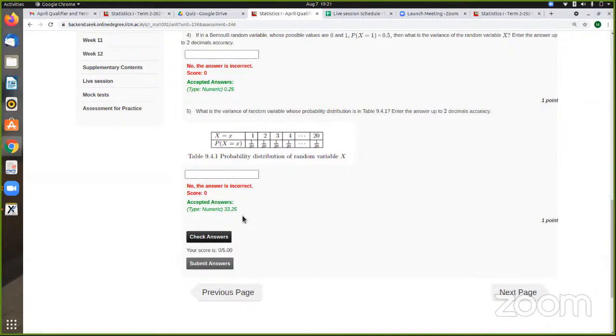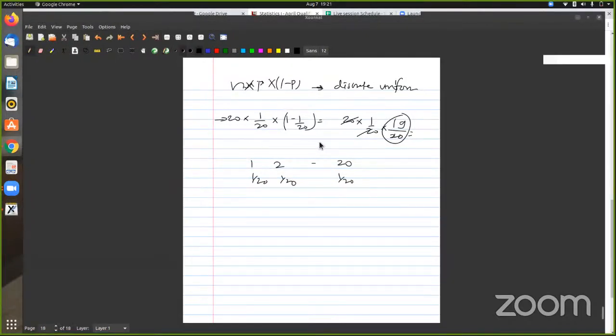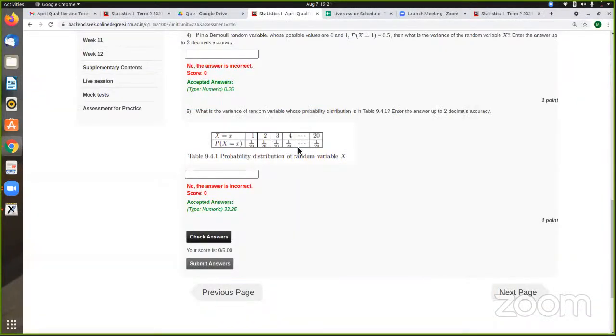It is less than 1. What is the variance of a random variable whose probability distribution is like this? Sir, this is happening in many questions. We get stuck with whatever is the answer displayed. Sir, why have you considered p to be 1 by 20? Because it's given here, right? Everywhere it is the same, 1 by 20, 1 by 20.